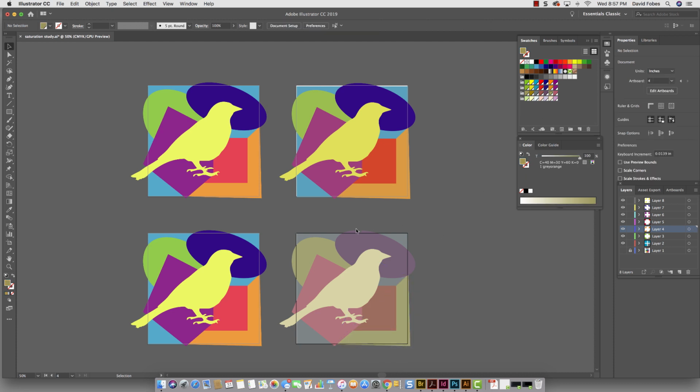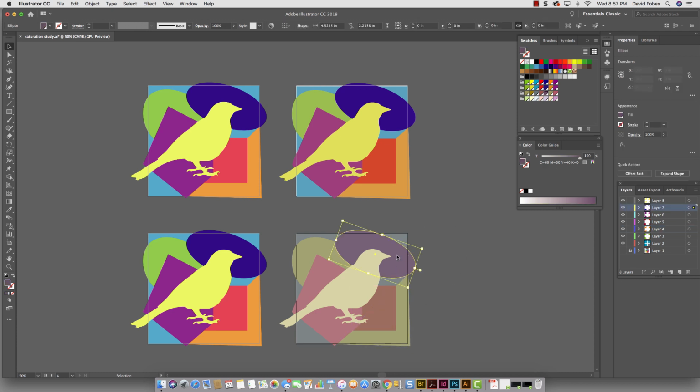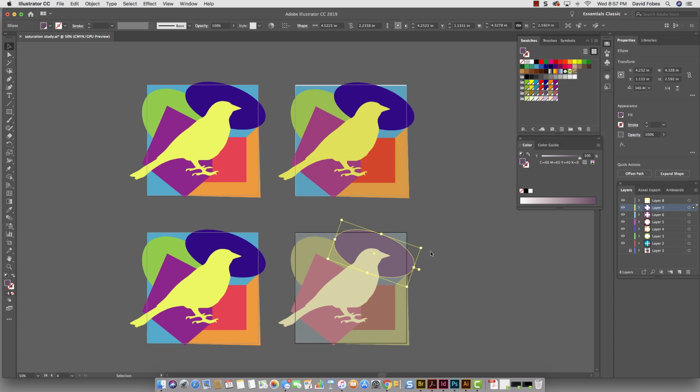Okay, now again, I'm tasked to have a full range of value, and if I look at these, they're all too much mid-key. So let's say I want to get this one darker. What I can do is I can do a couple of things. I could go back and go to the HSB sliders, and then I can just take the value down that way. All right, and let's say I do this one.